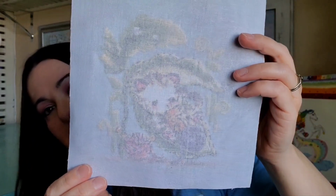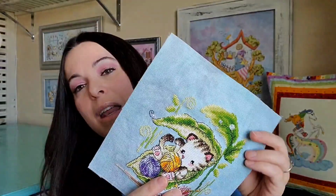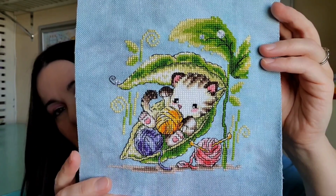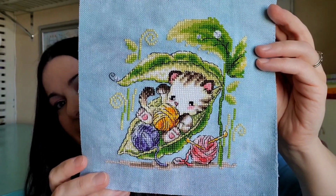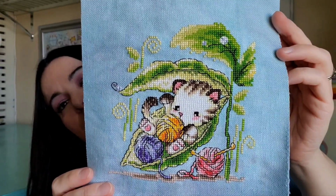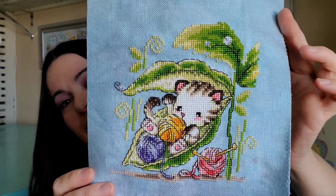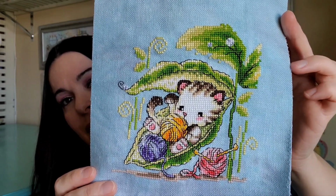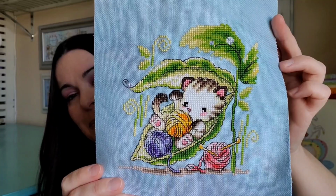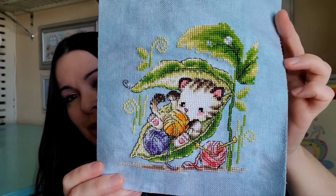So I've put the interfacing on the back. I'm not sure how I'm going to finish it yet. I've been considering framing it and just putting it on my wall in here. I asked for suggestions on how I should finish it. Someone said a yarn carrier, like a yarn bag. I thought that was a great idea, but I don't knit and I don't crochet, so it'd have to be a present for somebody else.